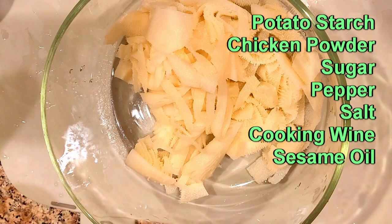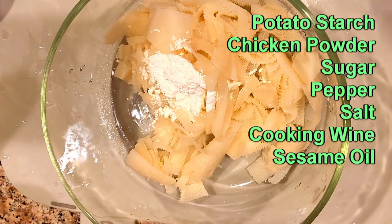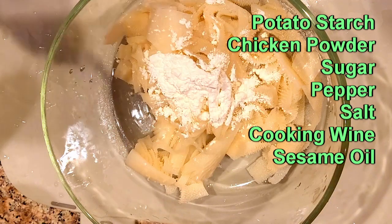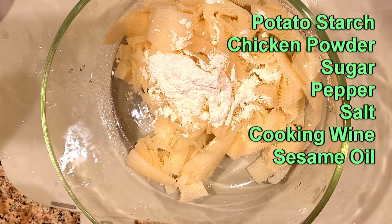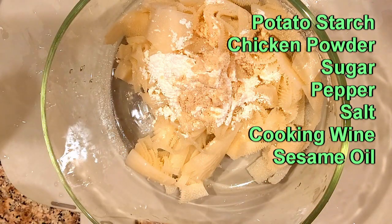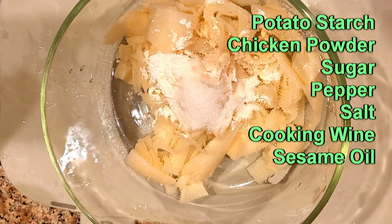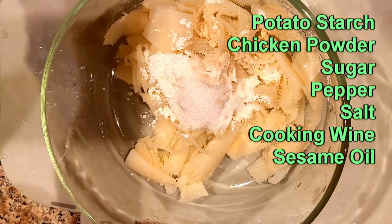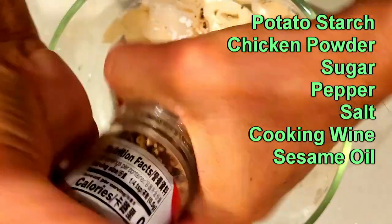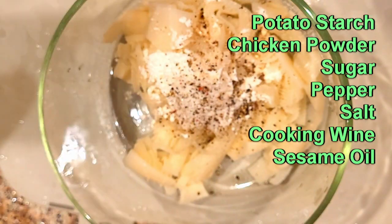The first thing I'm gonna add is cornstarch, or if you have potato starch or tapioca starch, any kind of starch. And then we have chicken powder. They are 1-to-1 basically. Sugar. And then you want some peppers in there. I chose the black ones, but you can use the white pepper as well. I like it spicy. And then a pinch of salt.